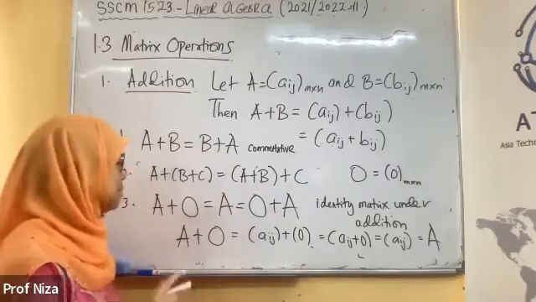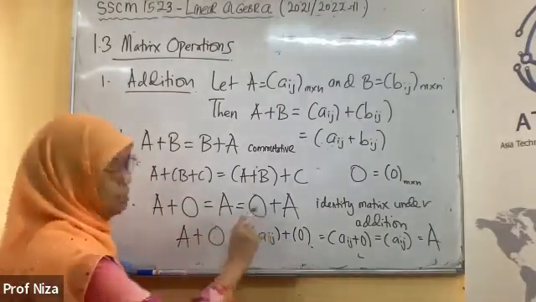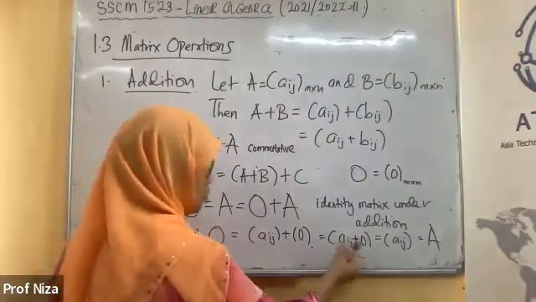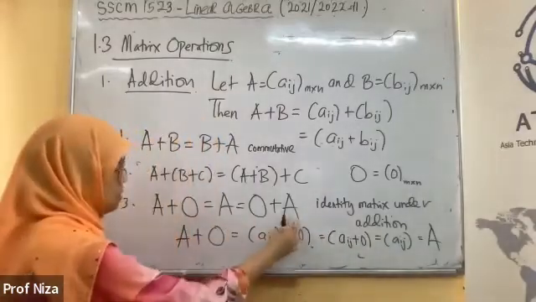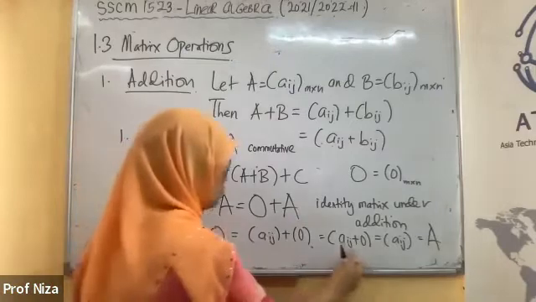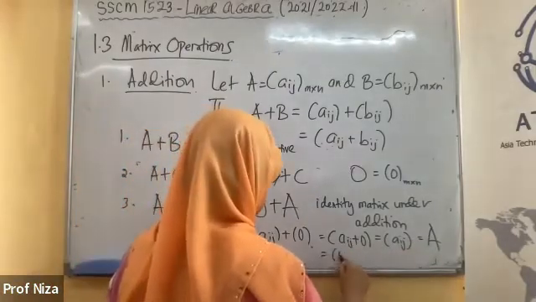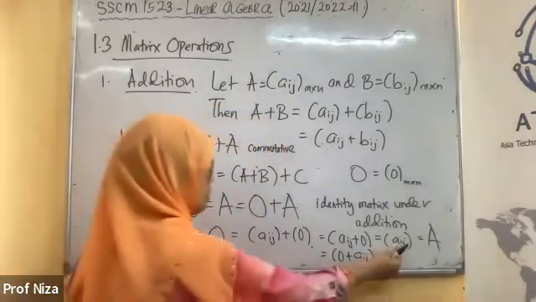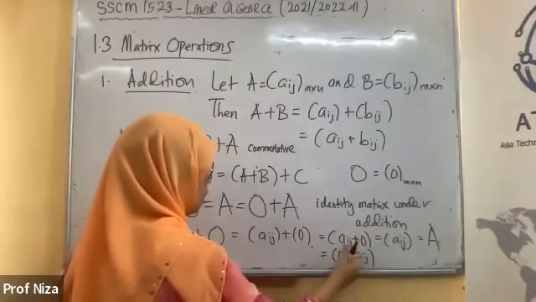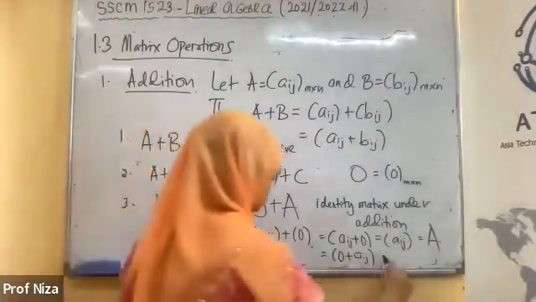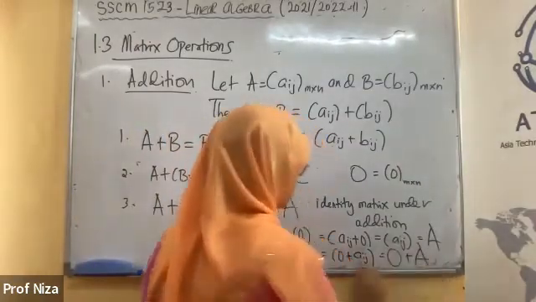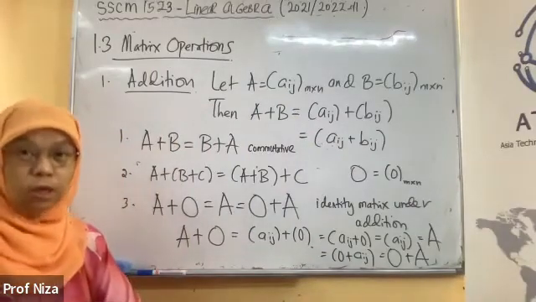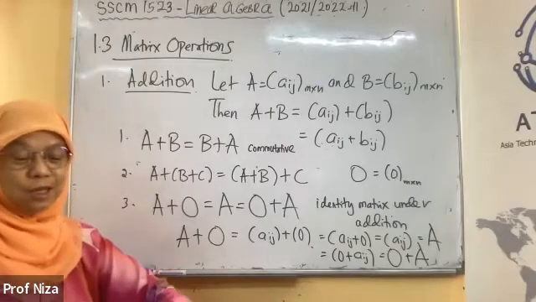Then you can do this side, right? Or you can just write that, switch this. There are many ways. You can do from this side equal to this, or it's just from here, right? You can put 0 plus Aij, because Aij plus 0 is 0 plus Aij, right? So this is O plus A. Okay, so this is how you show from matrices using numbers.